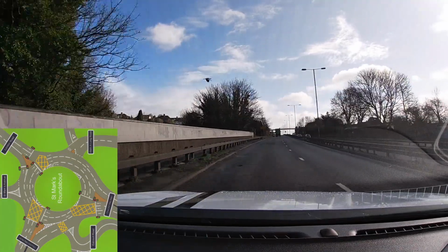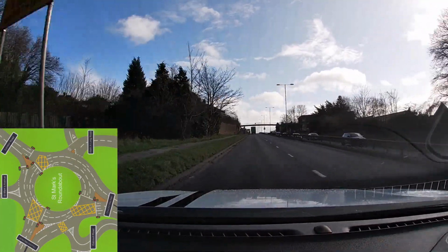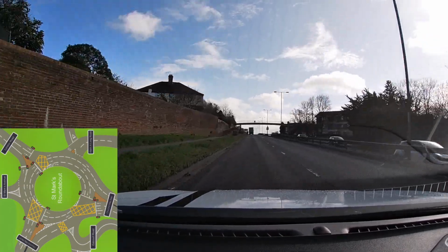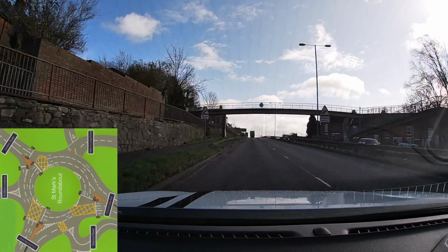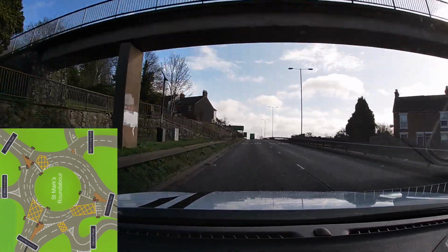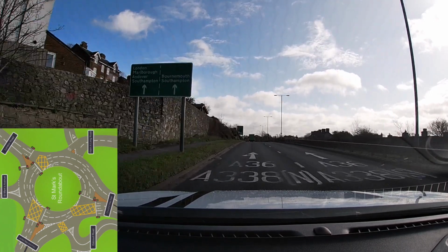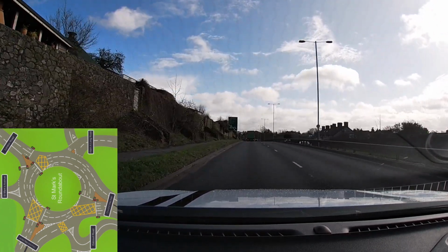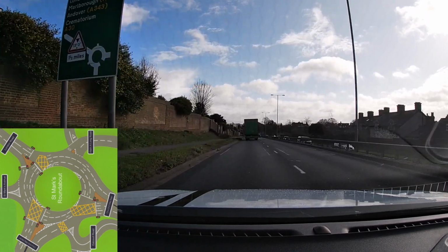So now we're approaching St Mark's Roundabout, so this is a common route back to the test centre. So let's start taking in our information from the route boards. First of all, we're warned that queues are likely and the brakes are coming on that heavy, so let's think about our speed. Then there's the route board, and it's got 1, 2, 3, 4 exits, and we want to take the third of those.